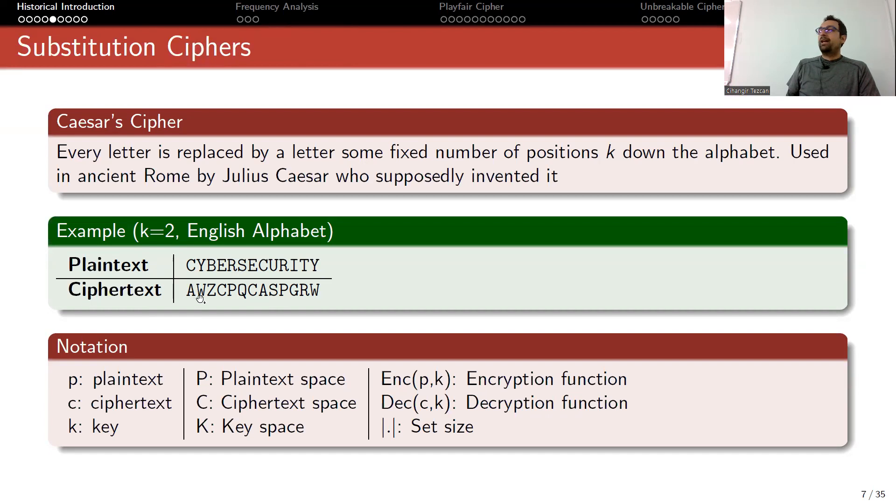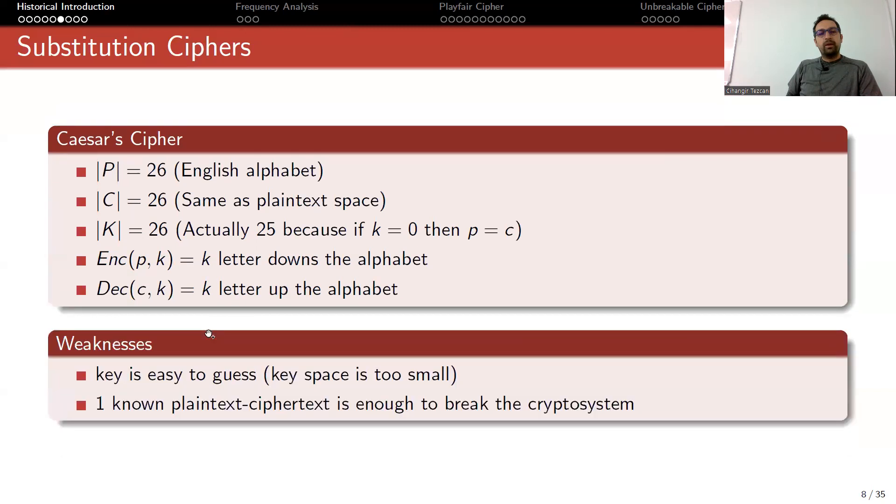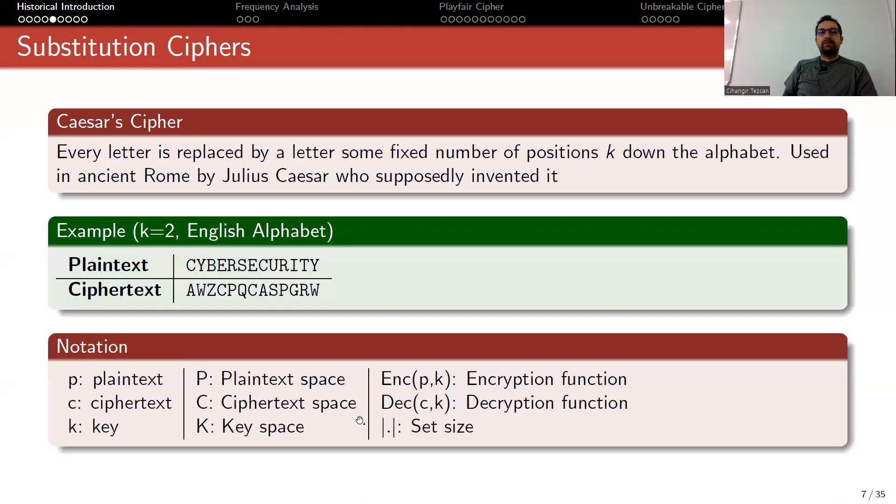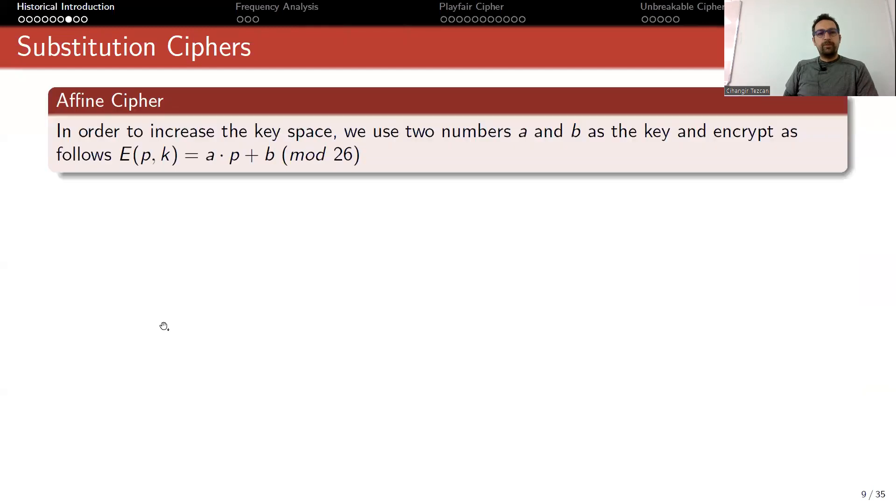This means that even if the attacker doesn't know which k you used, they capture the ciphertext and try one by one - they may assume k is one, increase to b and so on, checking if the decipher text makes sense. In 25 trials you get the secret key, so it's very easy. The weakness is: key is easy to guess, key space is too small, one known plaintext-ciphertext is enough to break the crypto system. If you capture plaintext and ciphertext, everything is broken - we can easily guess the key. In modern ciphers this is not the case - the attacker might capture some plaintext and corresponding ciphertext, but it should still be very hard to capture the secret key or decrypt future ciphertext.